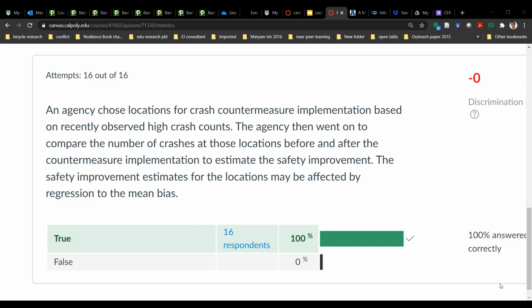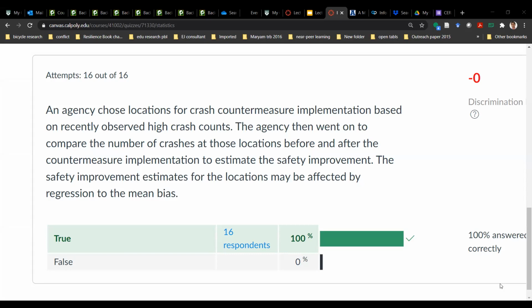But even there, if you observe three years' worth of high crash counts, you could expect the number to go down by itself. So that's what we call regression to the long-term mean, or regression to the mean, RTM: the number goes down to its long-term average if it had been high for a few years. That is especially true if you make decisions based on only one year's worth of data, but the problem is still there with three years' worth of data. As an agency, you don't want to make decisions based on just one year of data, because the one-year high crash count would almost certainly go down on its own. But if that trend has been persistent for three years, then that could also be going down on its own, maybe not by all that much.